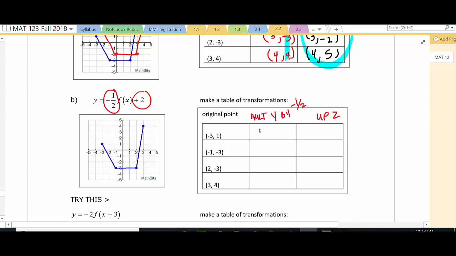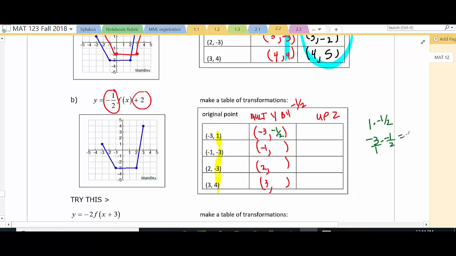So what we're going to do first of all is in our first step, don't change the x value at all. Leave that x value alone. And in your head, if you can do this in your head, just multiply all of these y values that I'm highlighting by -1/2. Okay? So let's say, I'll do this kind of the side. 1 times -1/2 is -1/2. Okay? The next one is -3 times -1/2.